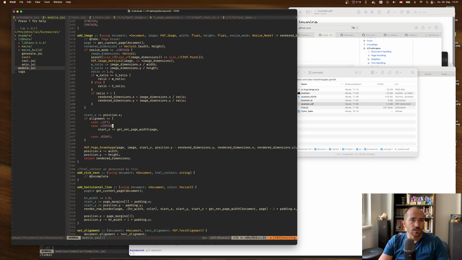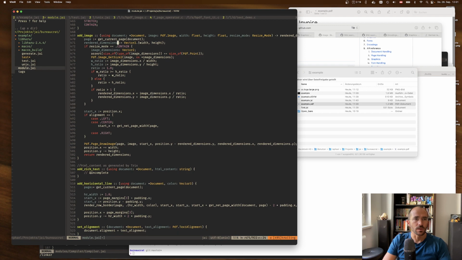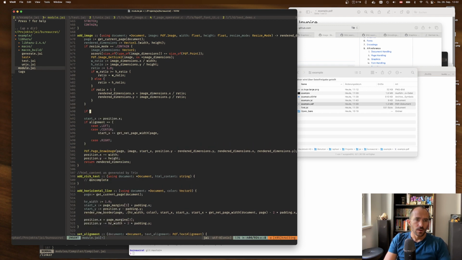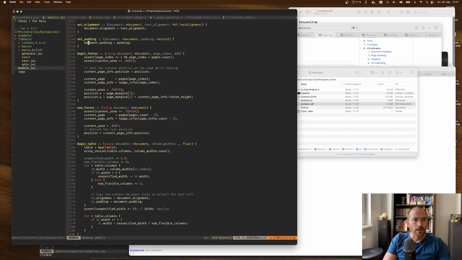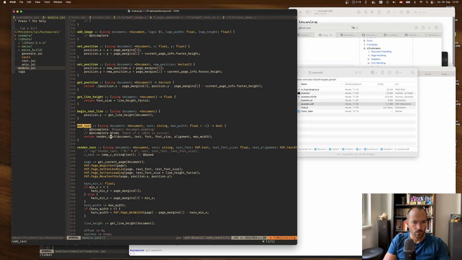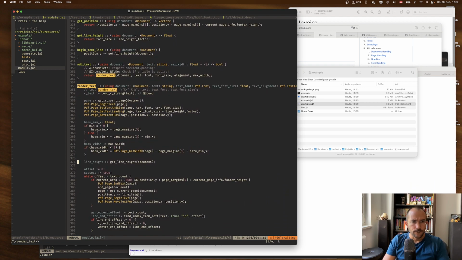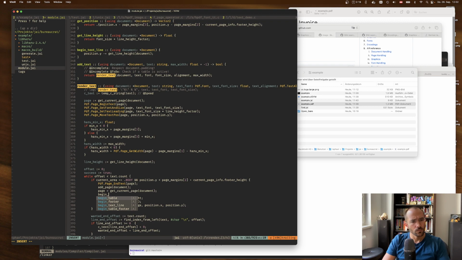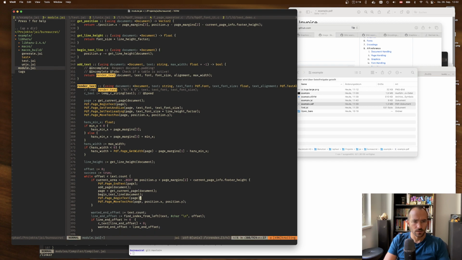Okay, first, let's do the page break. Now that we know actually how big the thing is, we can see if we can fit it. If, and this is somewhere, where do we do the page break? Okay. So we should probably, this becomes begin text line, which I like.